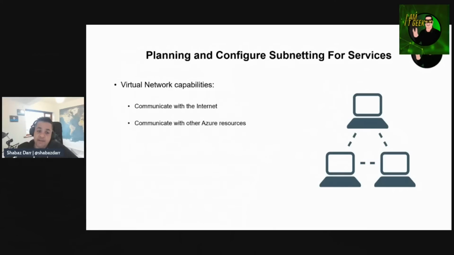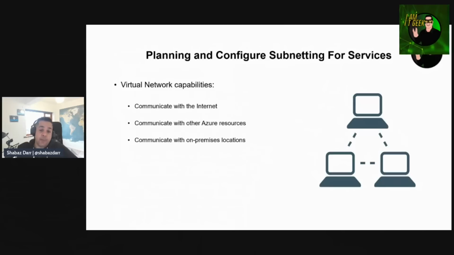Another capability of a virtual network is being able to communicate between Azure resources as well. There are 3 key mechanisms through which Azure resources communicate: VNets, VNet service endpoints, and VNet peering. We're going to discuss all of those throughout this module, I believe. Virtual networks can not only connect to VMs, but other Azure resources as well, like App Service Environment, even AKS, Azure Kubernetes Service. You can use service endpoints to connect those Azure resource types, such as SQL databases and storage accounts as well. Again, we should be touching on that throughout this module.